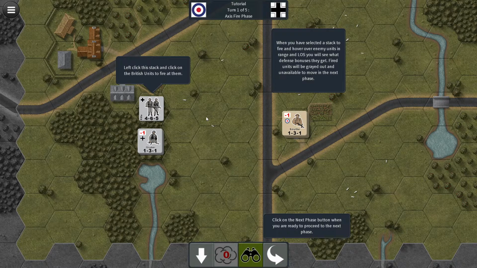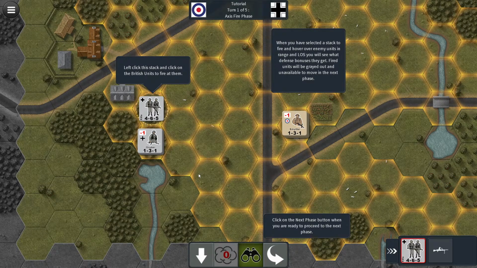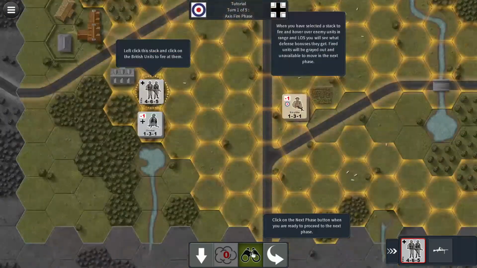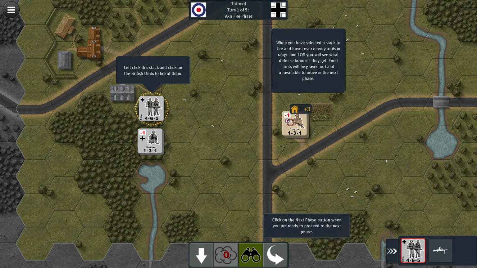So we've got the fire phase, and this is essentially the core part. After the command phase, we can choose any of our units to fire at the enemy if they can. Obviously there's line of sight, and we have this binocular tool, which gives us all the line of sight from this specific hex. The enemy are in the line of sight. They are sitting in the building, so they are getting a +3 to their defense.